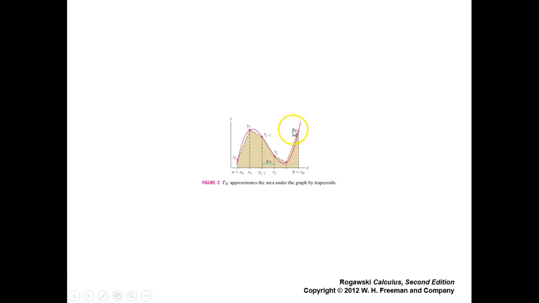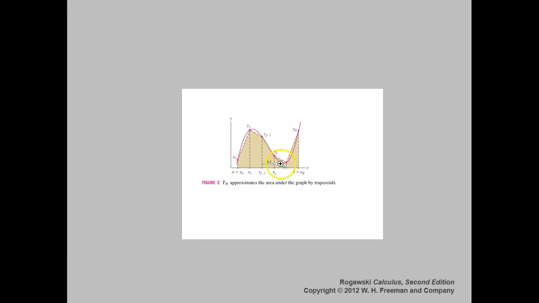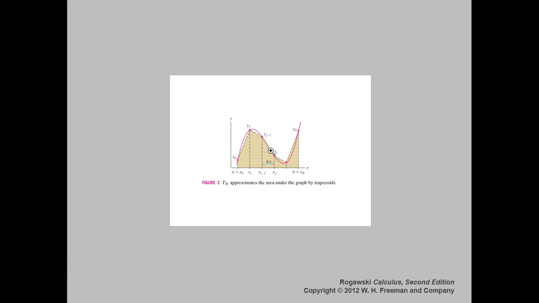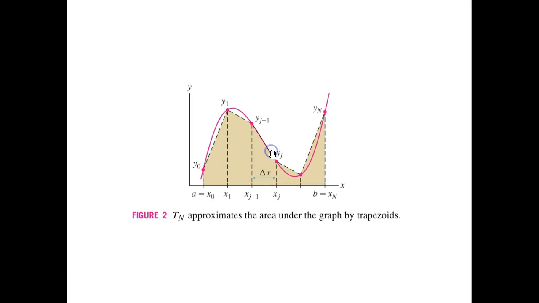All right. Here's an example of that. Here is some function f represented by this graph. We don't know what the function is, so we don't know how to integrate it. But in this case, here's your a, and there's your b. It looks like they have 1, 2, 3, 4, 5. Let's just say 5 equal pieces. The first a is equal to x0, and you can plug that into the function, whatever that function is, and that's going to give you y0, so f of x0 is y0.